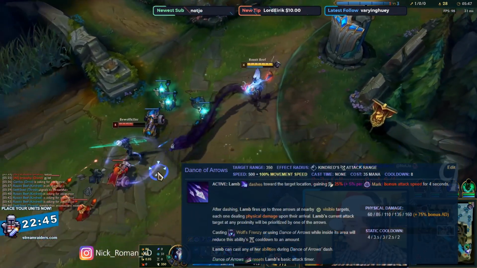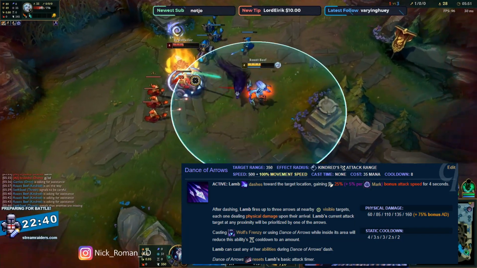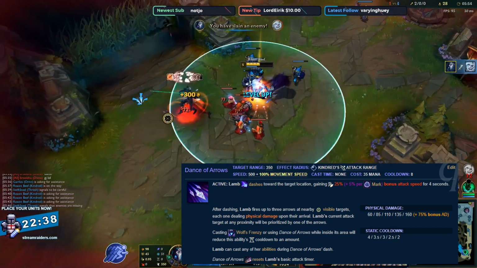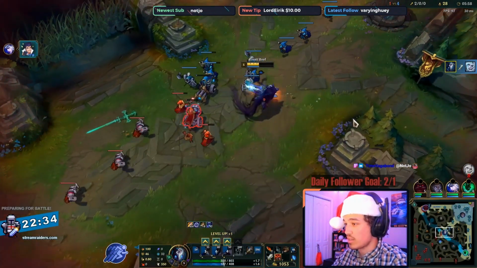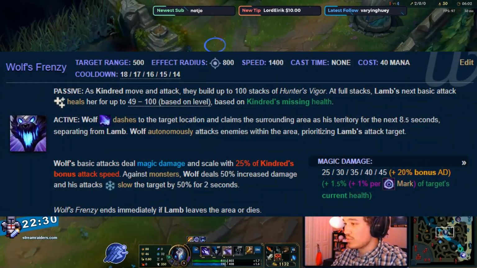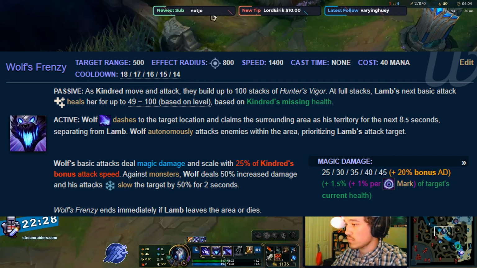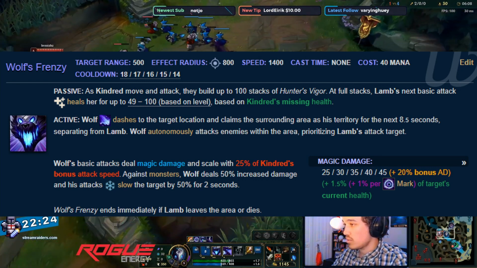Kindred's Q is Dance of Arrows, which has Kindred dash a short distance, and then fire 3 arrows at a nearby target. This ability resets Kindred's auto attack, and when used with W, has a set low cooldown of like 2 or 3 seconds. Kindred's W is Wolf's Frenzy, which gives her a passive that works similar to Fleet Footwork, healing her after she moves around enough, and when activated, has Wolf claim an area.